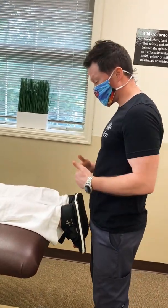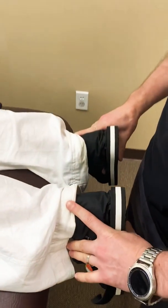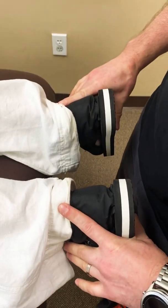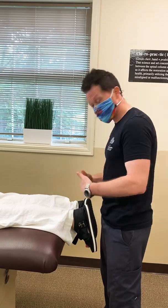Basically, we take a look at the leg length to start. As you can see on this patient, her right leg appears shorter. That's due to neurological imbalances within her spine. So the primary job of this is to correct those so that her feet line up straight.